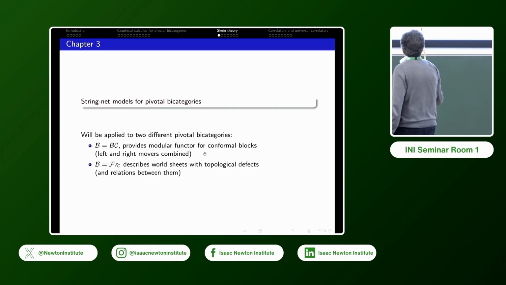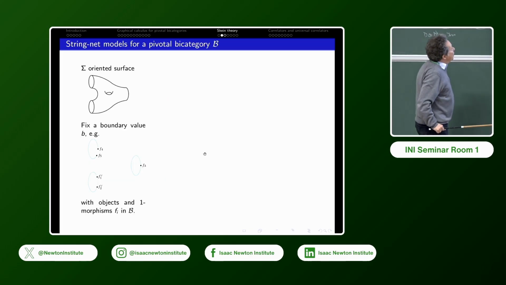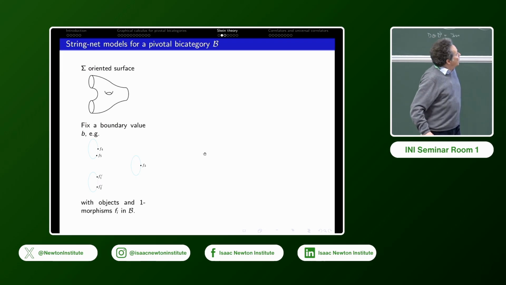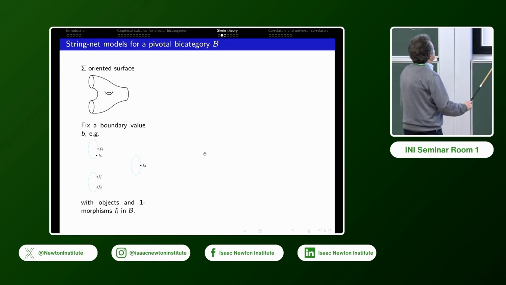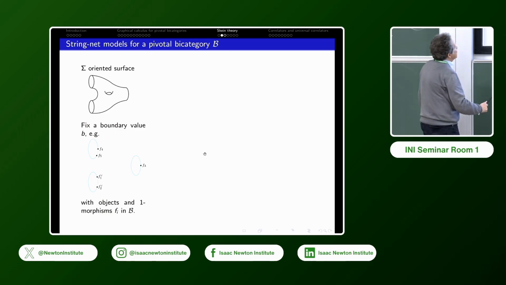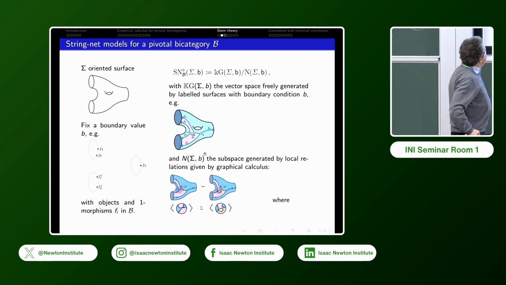Now, let's quickly globalize this. So we have this for these two categories, both relevant for CFTs, and we construct separately a modular functor. We do this as usual. We take an oriented surface, we fix some boundary values, which are not just objects, but these are one morphisms, and between the objects there are objects of the bi-category.